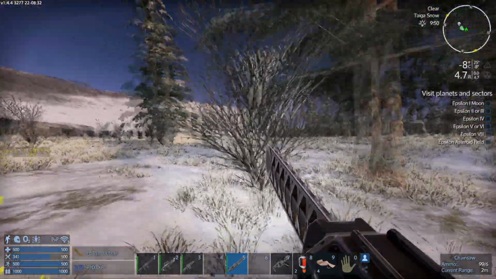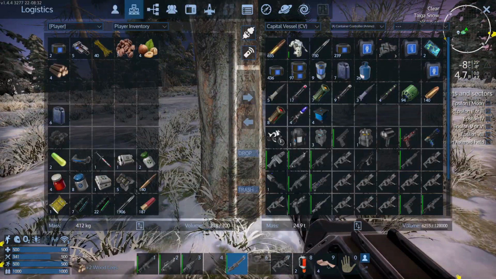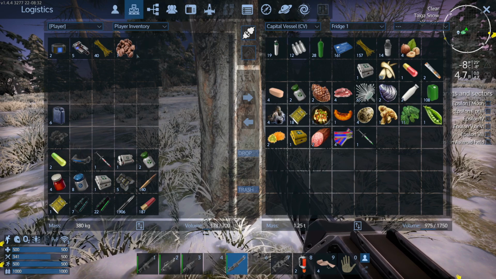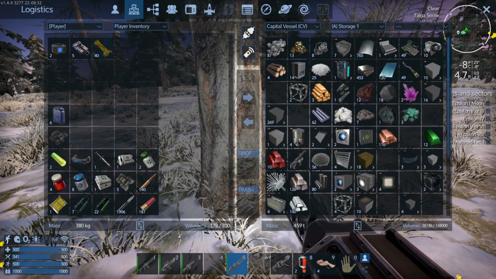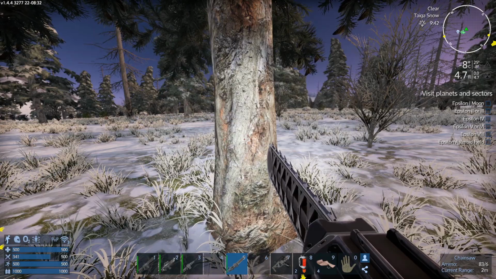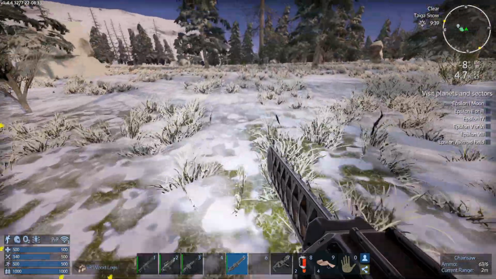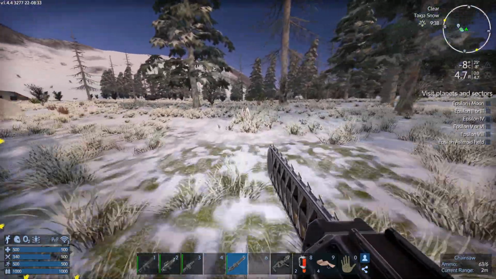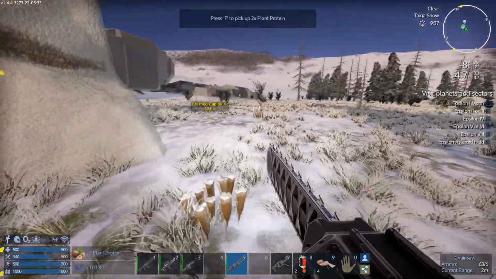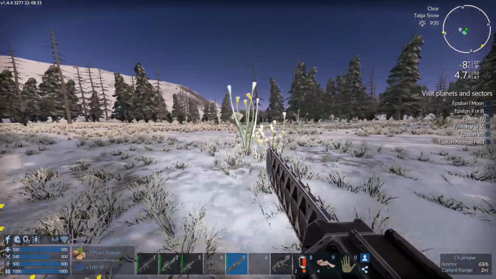Grab you. You be in range of put that in there, and that can go in the fridge. That can go back to storage. And we'll just up like that. Grab these, and right. Oh, there's like a lot of plant protein here. Going to be useful. Going to be quite a nice little area to pick up. A few more herbal leaves as well.